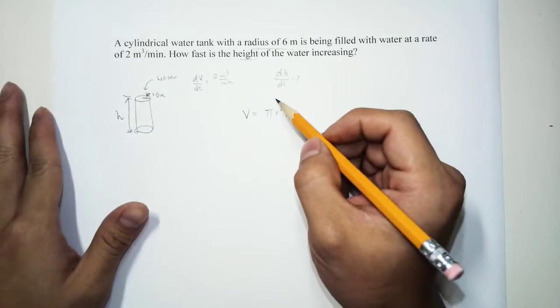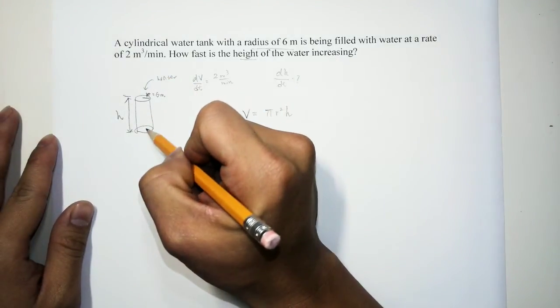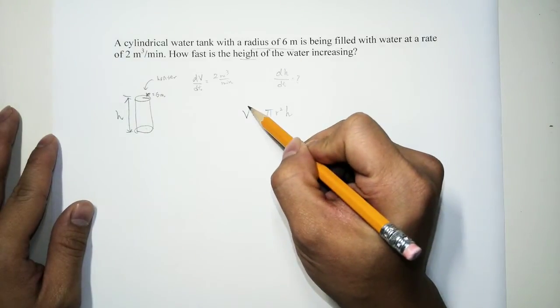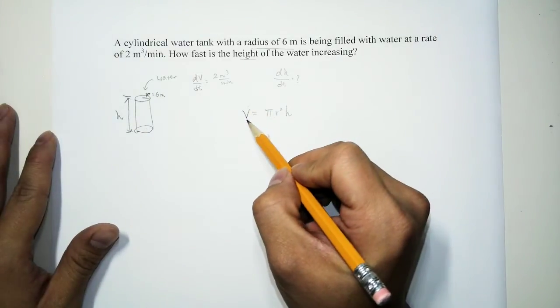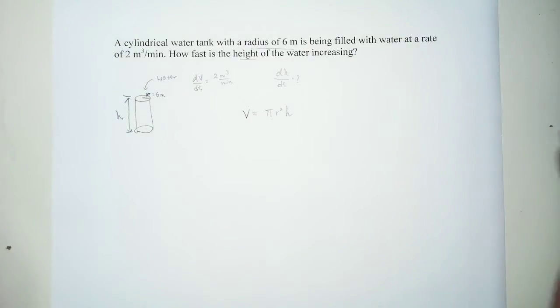Well, we need to ask what is changing as we add water into the cylinder? Is our volume changing? Yes, so we're gonna keep this as V. Pi, now a lot of students get tripped by this symbol π. Understand that π is just a number, 3.14 and so on.